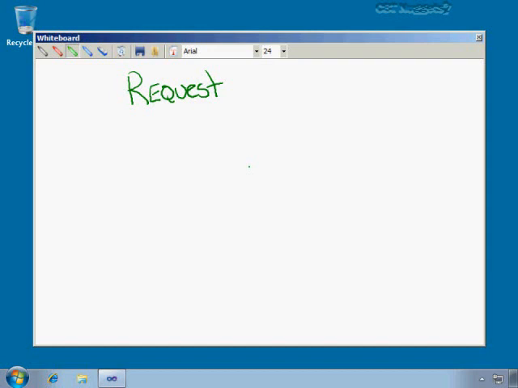And at this point, ASP.NET determines whether or not it needs to actually parse the ASP.NET file or the ASPX file off of disk, compile it into a little mini ASP.NET application and execute it, or whether it has a cached version of the page that can be sent without actually having to run all the code. So a static page that never really changes, it can probably send a cached copy. A dynamic page that's always a little bit different, it's going to have to actually run the page.